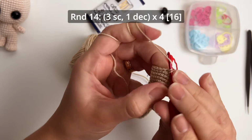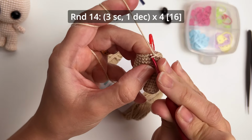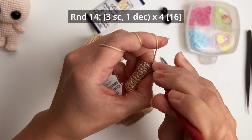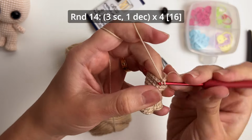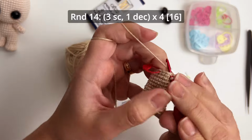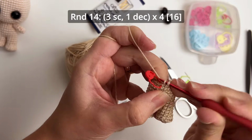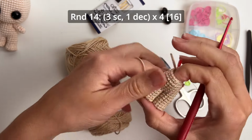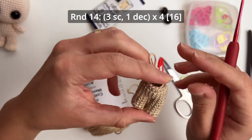One decrease. 1, 2, 3, and 1 decrease. So repeat this sequence until the end of the round. Okay, so I made the last decrease here. We made 3 single crochets and 1 decrease 4 times, and we have 16 single crochets in this round. Look how cute this small body is turning.